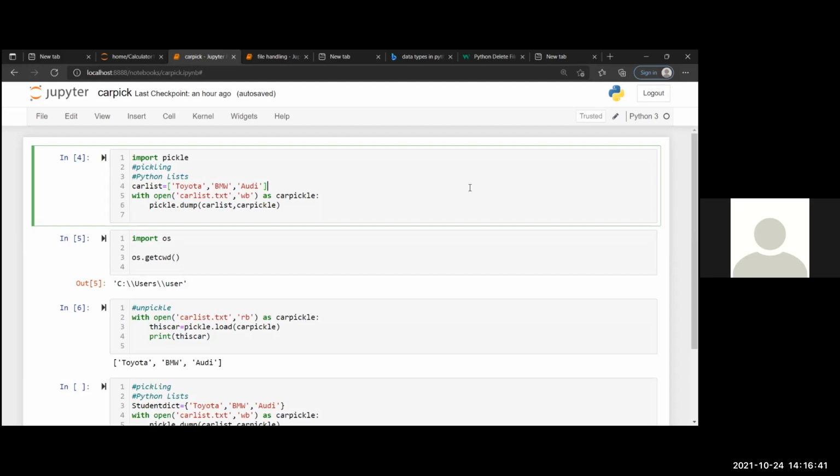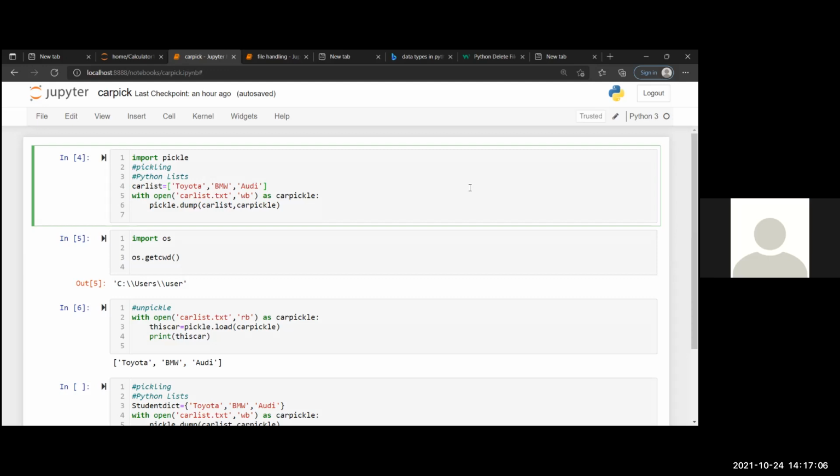And when you're transporting data over a network, probably you'll not be able to transport them as TXT files. So you need to transport them as binary files. Remember, binary files are files that are in zeros and ones. So Python Pickle will help us to transport our files over a network.